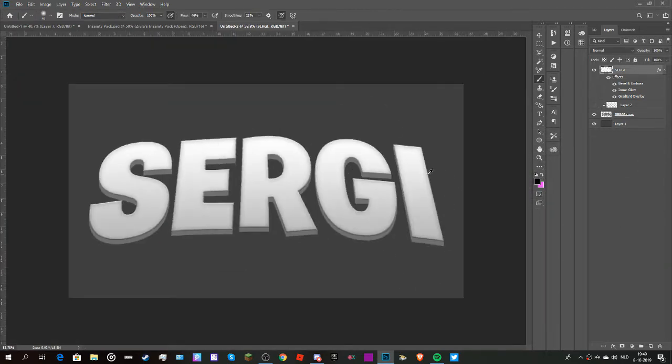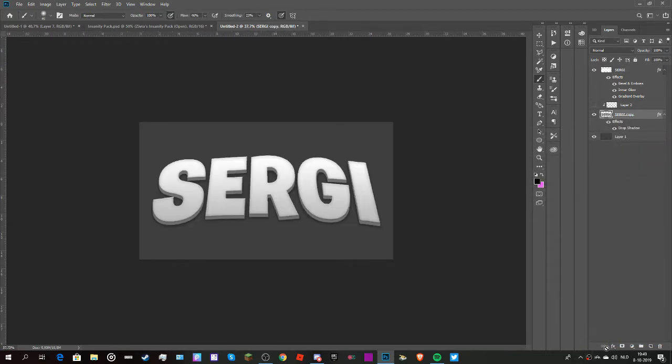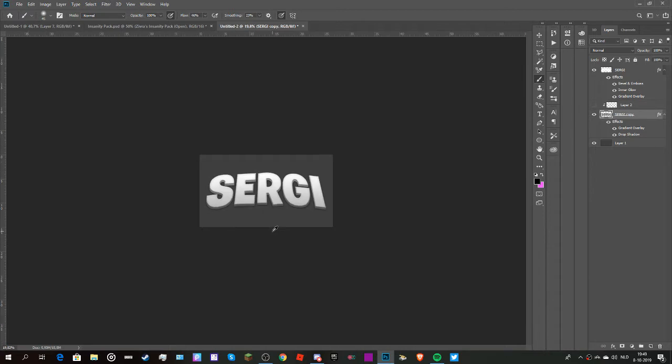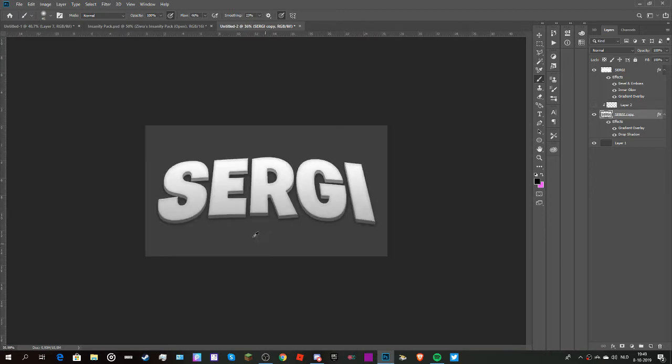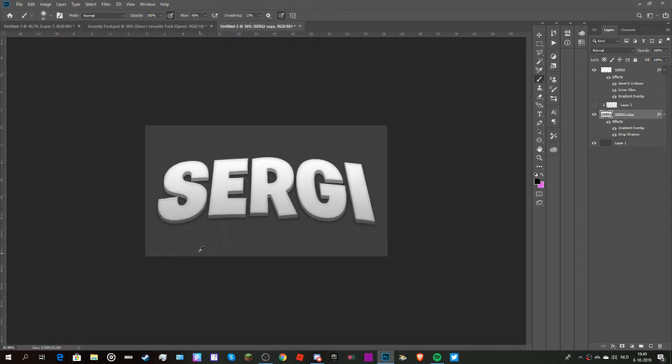So you can just do whatever you want right now. It's all about effects now. Add a little drop shadow, also a gradient overlay on here. Does that look good? Yeah, it does. So we can do that. You can add a nice background, whatever you want. You can do anything you want.